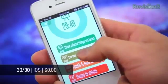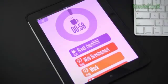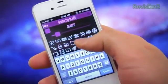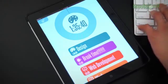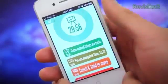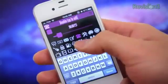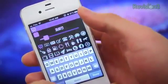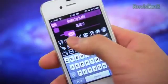3030 is a minimalistically simple yet highly visual countdown-driven task monitoring app-a-majigger. It works similarly to a to-do app infused with an egg timer of sorts, resulting in the app's keen speciality in task-based time management. These colored things are the tasks. You can manipulate them, touch and move them, swipe to delete them, edit them, create them, and start, pause, and even stop them. Everything about this app is awesomely minimal, 2D, and touch-friendly.